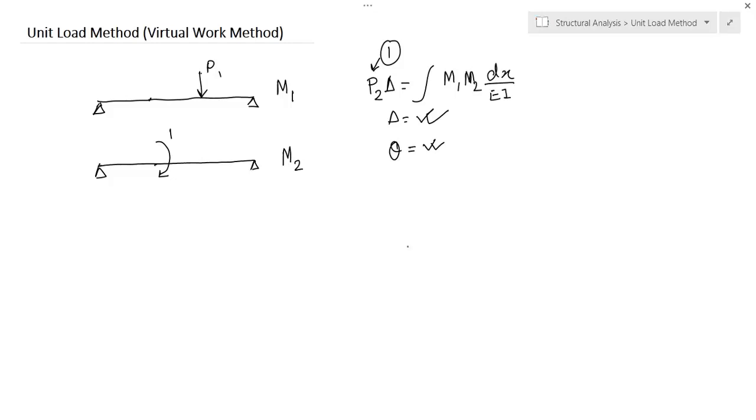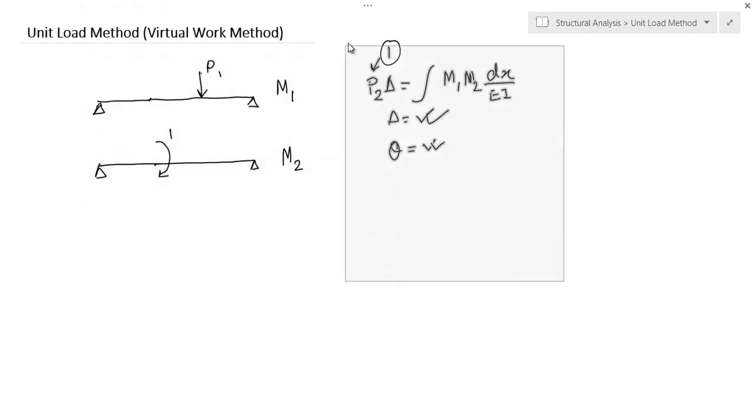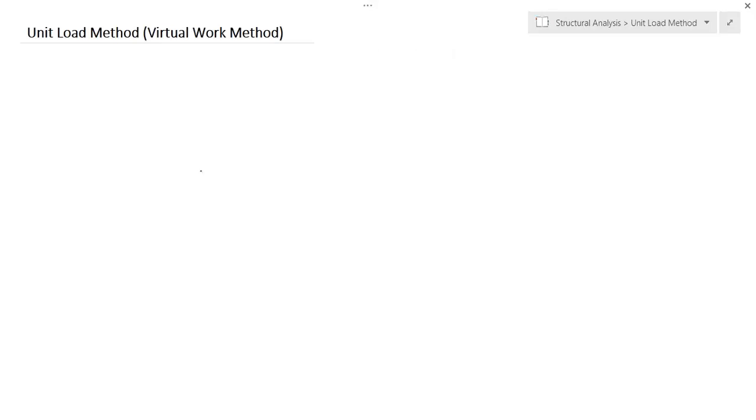In this video, we are going to talk about a cantilever beam subjected to a uniformly distributed load, and we are going to determine the slope and deflection at the tip of the beam. This is our cantilever beam subjected to a UDL, let's say W per meter, and you have to calculate the slope and deflection at this point.